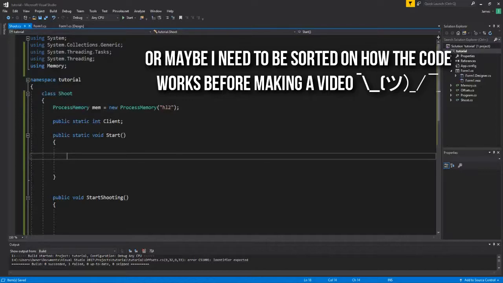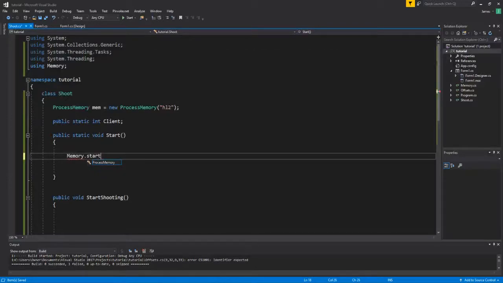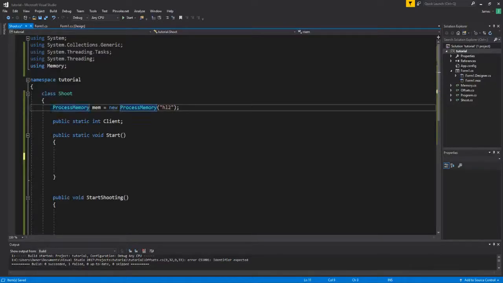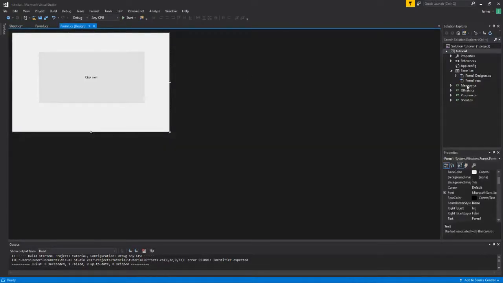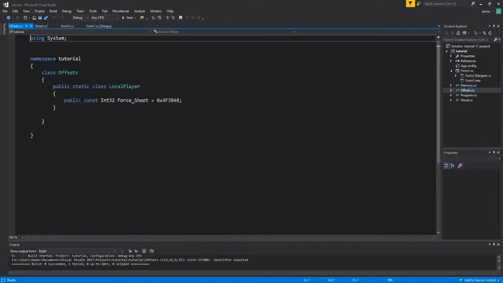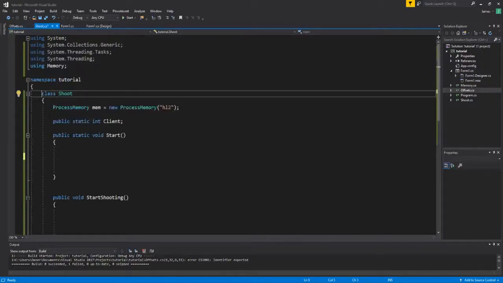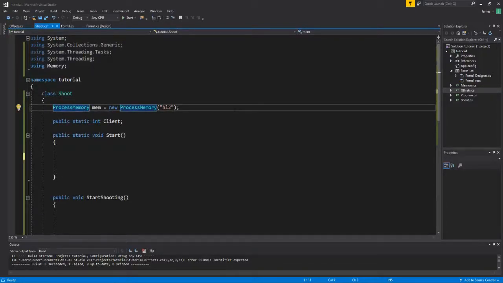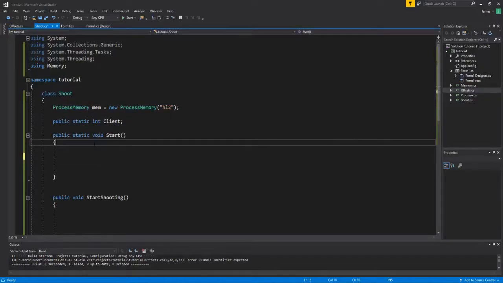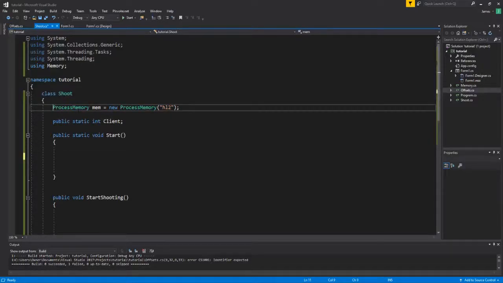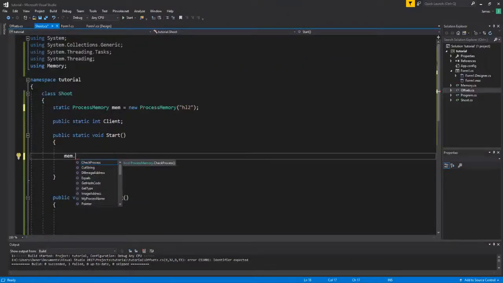So mem.start process, and we're not declaring it. Why are we not declaring it? Using memory we are, yes. Static. Great job. So it's static start process.